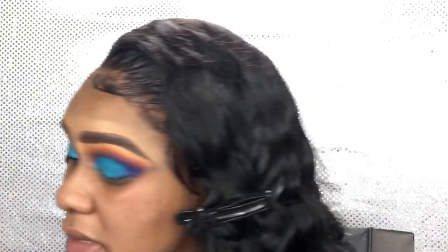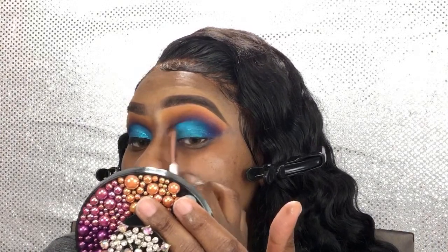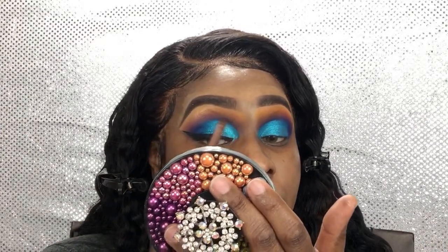And then the next thing I'm gonna do is take this pigment called Mermaids from Peaches and Cream. I'm gonna turn the light down so y'all can get the full effect. And I'm just going to pat this all over. Blue pigment. I'm like, I don't have a blue pigment. Come on. It's just so pretty. Oh, this is so pretty. Okay, touch up that crease a little bit. That purple. And the eye is pretty much done.